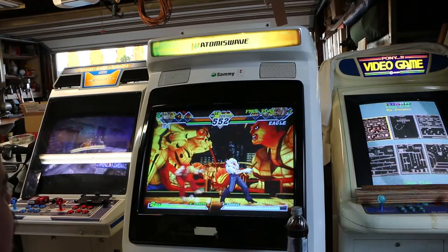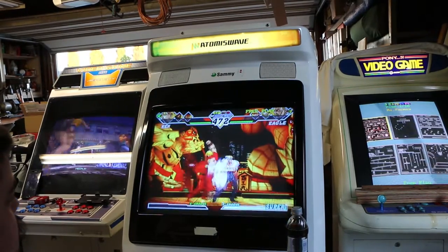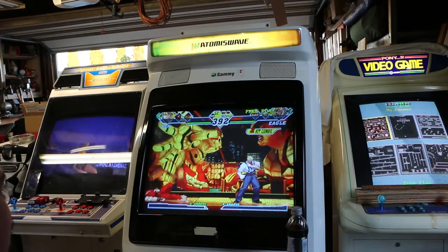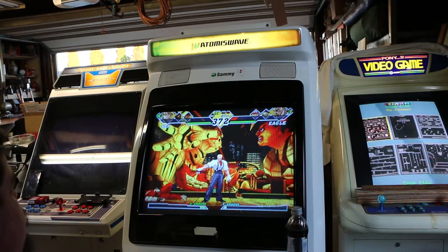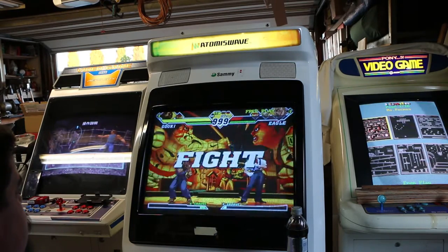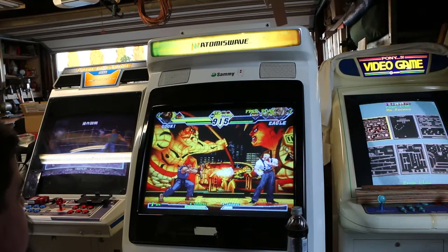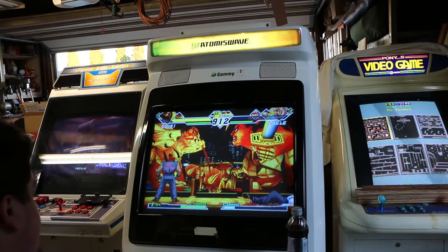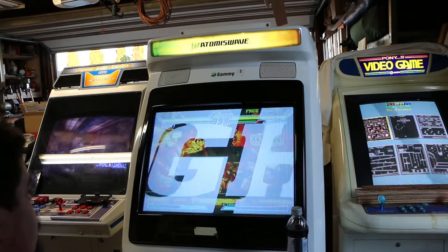Find a single player? Nah, I still haven't found it yet. Oh, I ran into that one. Yeah, I forgot there's a roll. Run, double tap these two. Low punch will kick you the roll. This is gonna be a match to remember. Fight!